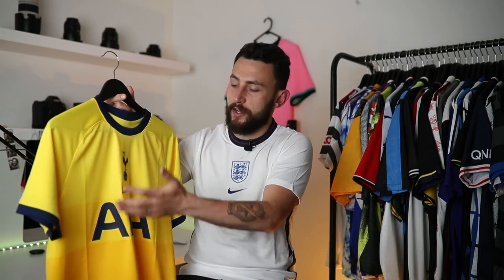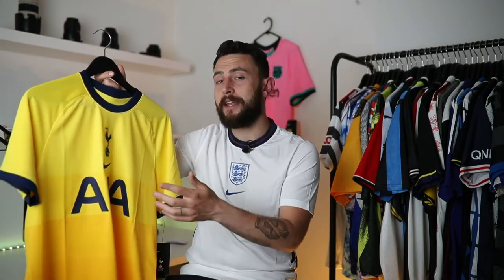Looking at it on the internet, I wasn't a huge fan of the simple yellow, but now having it in my hands I've noticed — and I had to research this — there is a gradient that levels out from top to bottom. There are three to four different variations of yellow Pantone in this kit. But it's the blue and the holy trinity here that does it for me. I love that royal feel, and the way the blue and yellow work on this kit is beautiful and elegant.